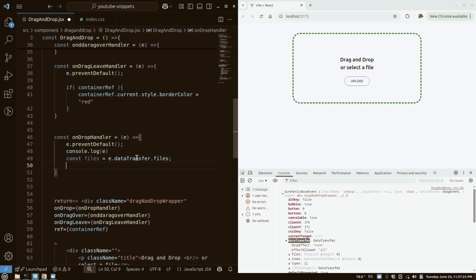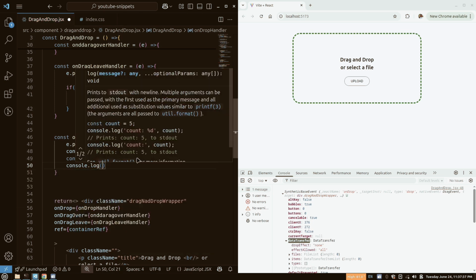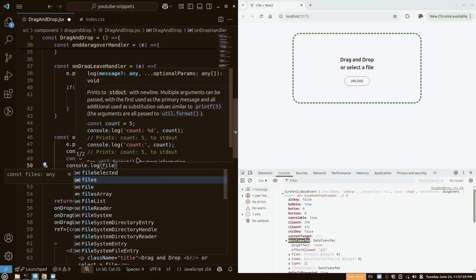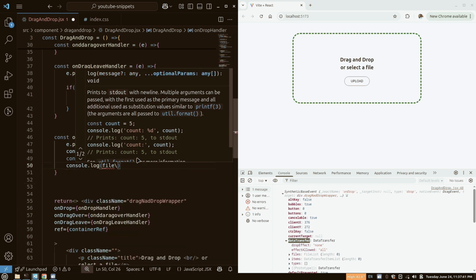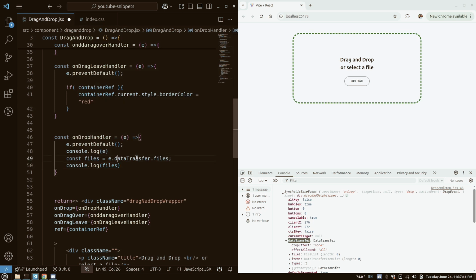Let us console log again and see what data it actually has. Console log files. Now I am refreshing it.